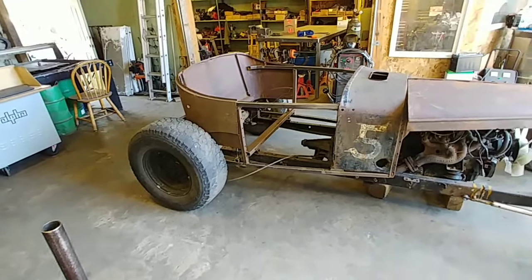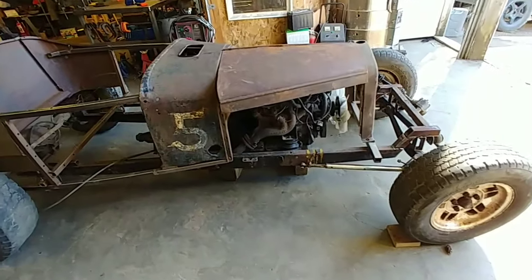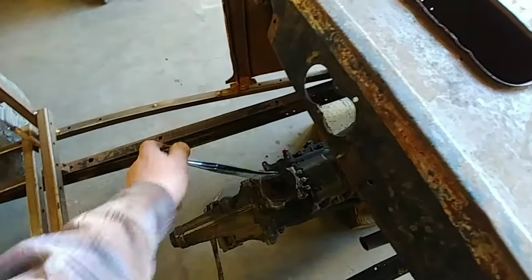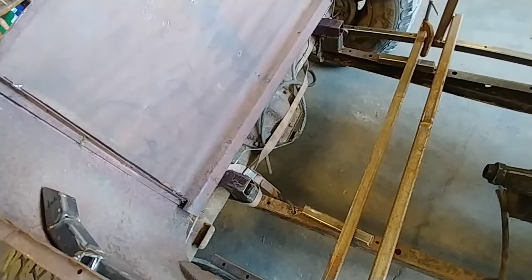Okay, let's take a look at this thing. Just set the engine in there. It's sitting on blocks on the ground. Let's see what we got here. Looks like we got room to shift it. Now hitting the dash. Need to flip the rear end up where it belongs.